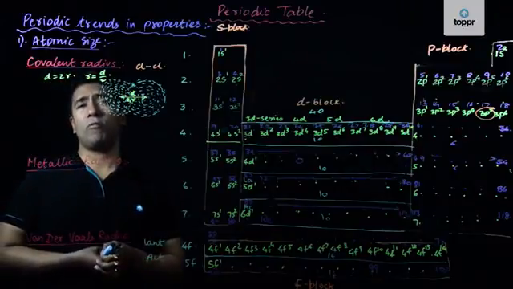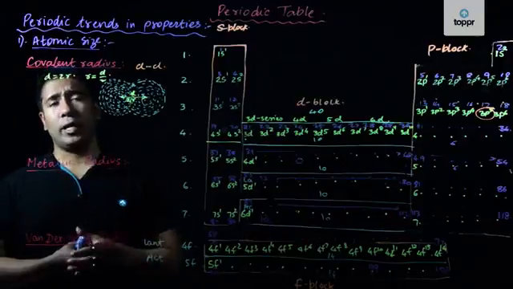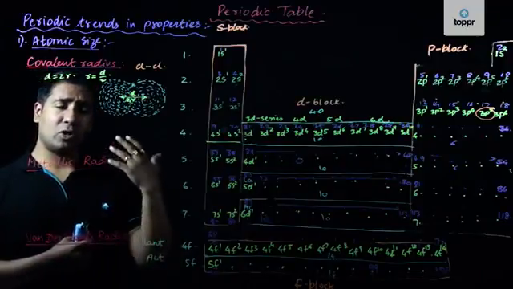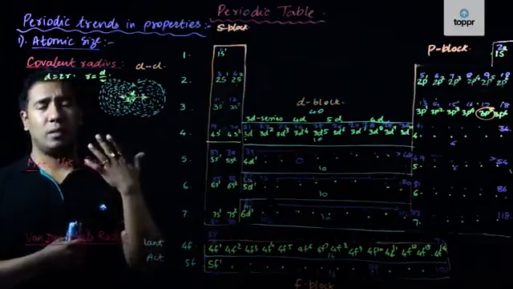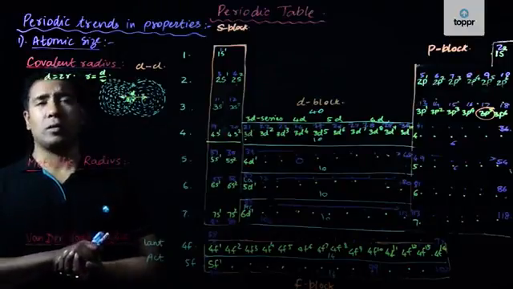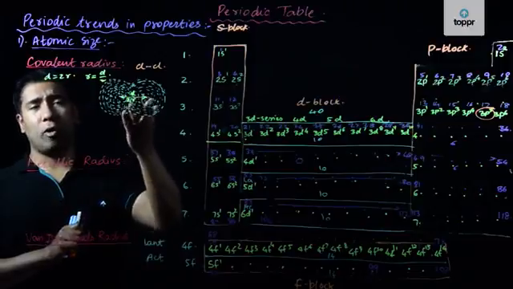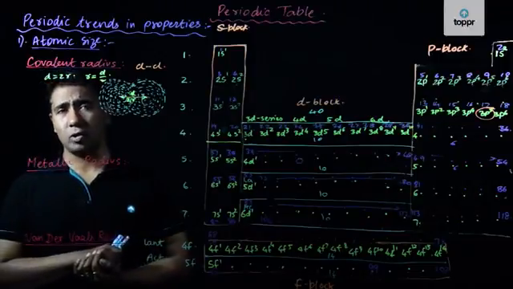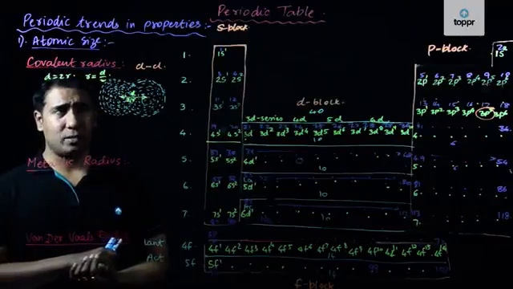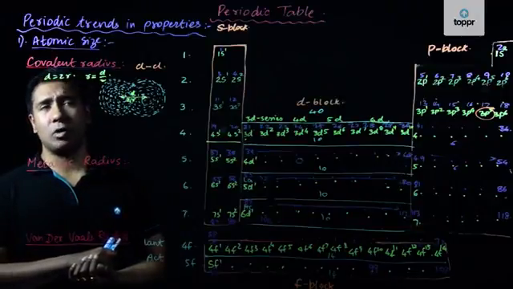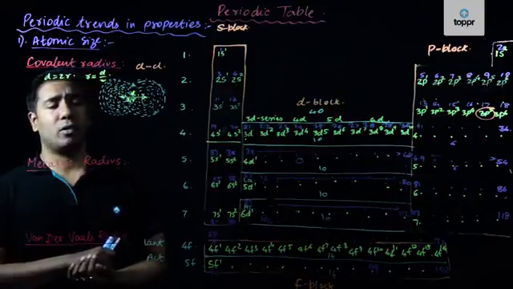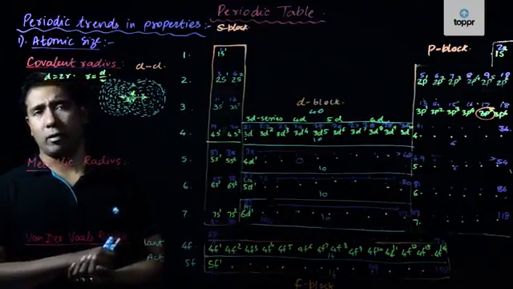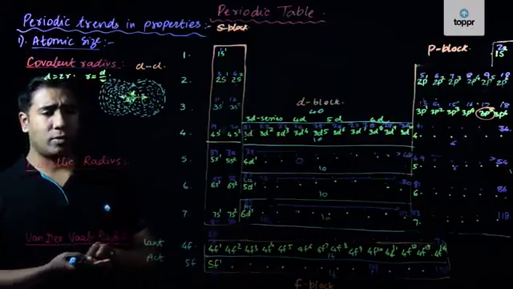In the case of metallic compounds, we find out the radius in another way, which is called the metallic radius. Why, sir? Because in the case of metals, the metallic atoms do not form such covalent compounds; metals form metallic bonds. So in the case of metals we will have something called a metallic radius. So let us look at what the metallic radius is.